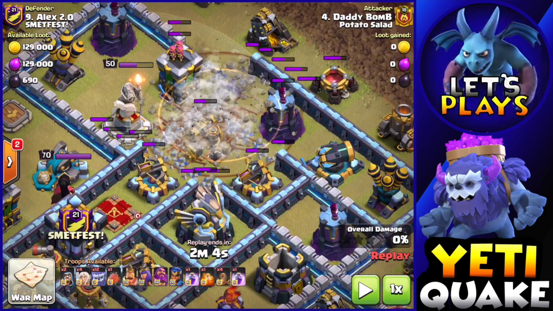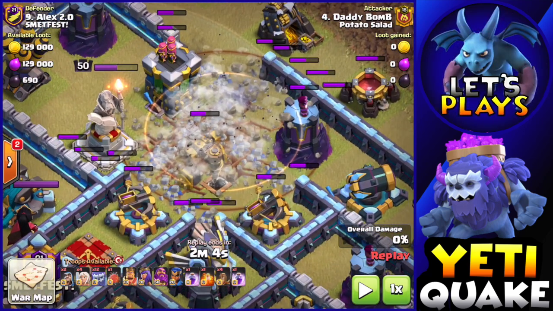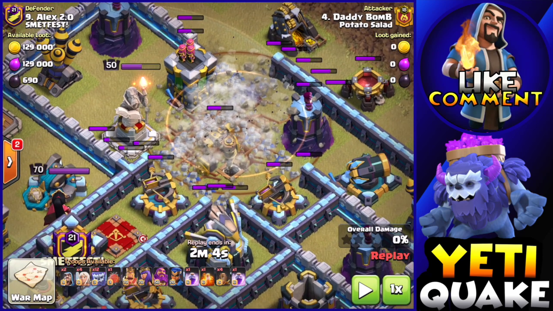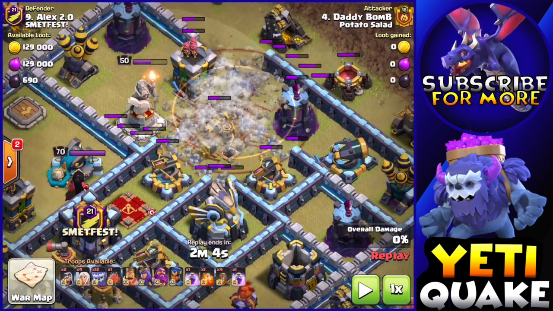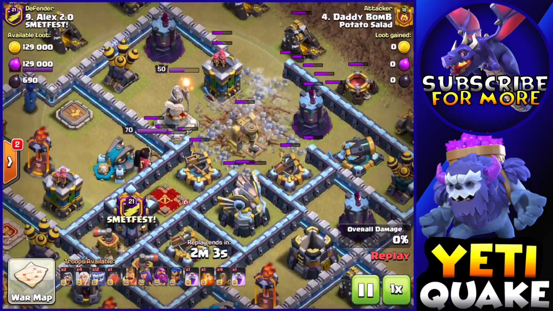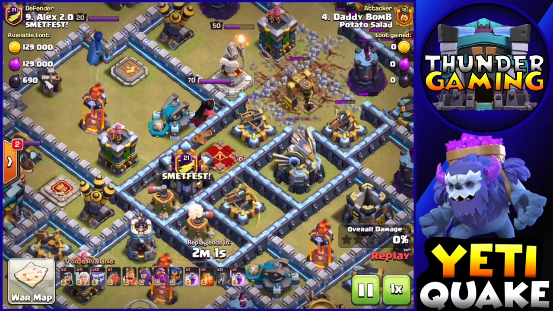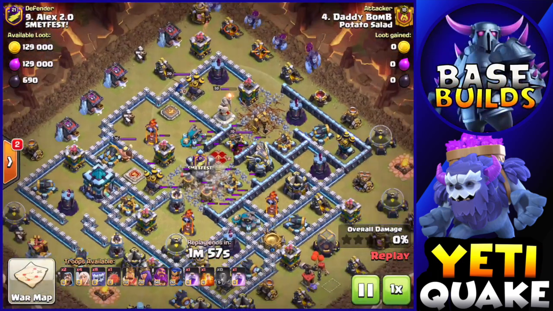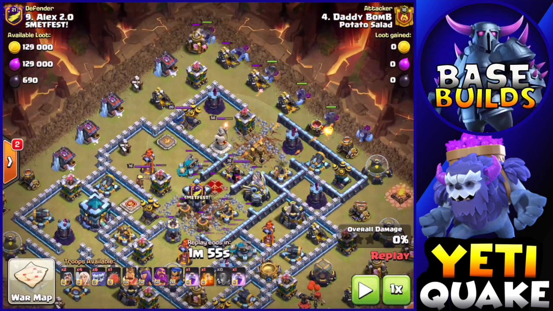He's using a set of 4 Quake spells right there, because in order to destroy max wall, you need 4 Quakes. So right here, he's getting into, it looks like 4 quadrants. So that's the first segment. And then he's dropping 4 more right here. This is going to create a hole in the base. He's going to be able to go straight into the base. Now look at the funnel.